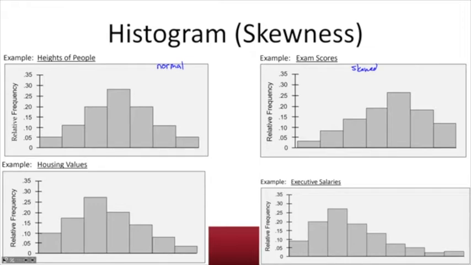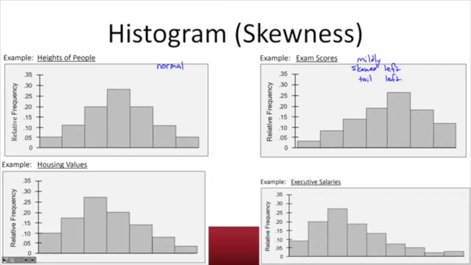All right. So the way to tell which direction things are skewed. Anybody know? The tail. Which way is the tail pointing? Left. So we're skewed to the left because the tail goes to the left. And are we skewed a little bit? A lot? Somewhere in the middle? Just a little bit. All right, so maybe you say a little bit, you say mildly. Have fun with your adjectives.